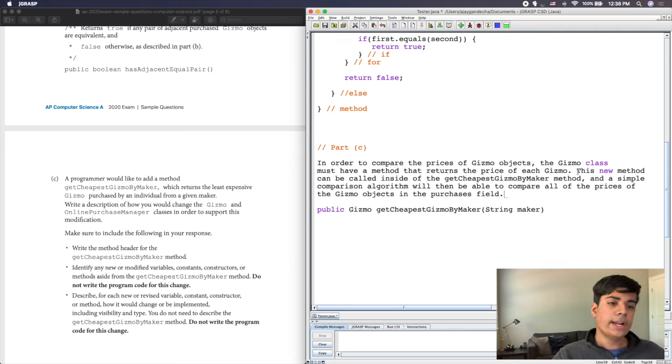There's a lot of words there, but again, I'm trying to use, when I say here, this new method can be called inside the get cheapest gizmo by maker method, and a simple comparison algorithm will then be able to compare all of the prices of the gizmo objects in the purchases field.